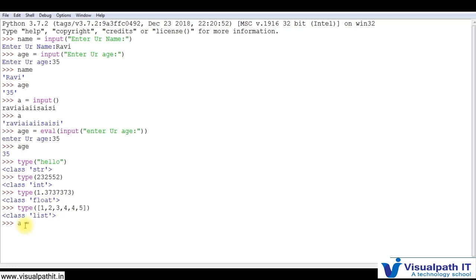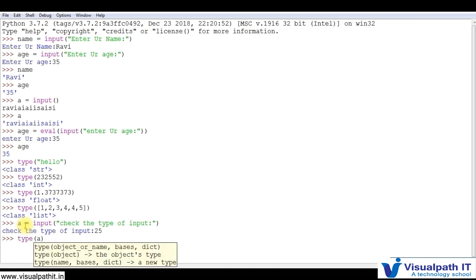Here are some more examples of the input function as well as the evaluate function. I have taken a variable called a, and inside the input function I have taken a prompt string and check the type of the input. So the user gets a prompt, and the user gives the input as, say, 25.